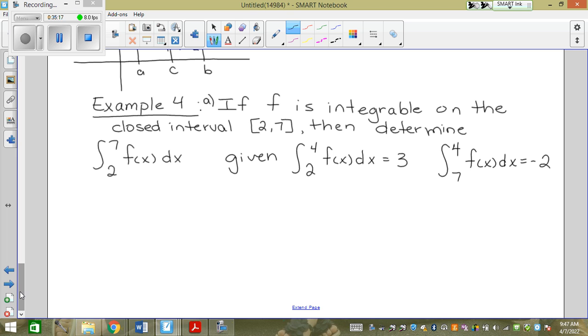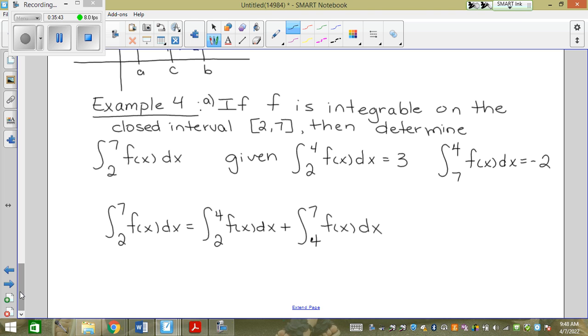How can I set it up? Yeah, you're going to go the integral from 2 to 7 of f(x) dx equals, we have to go 2 to 4 of f(x) dx plus what? Nope, plus, what does it have to be here? What number has to be here? 4 to 7 of f(x) dx. We're just setting up the equation. I'm literally just writing out the formula if I was doing this. I'm not using any of this. You're going to have to flip this. I do not need to flip this. This is the formula. If I'm going from 2 to 7, I have to go 2 to 4, then 4 to 7. That's what I literally just wrote up here.